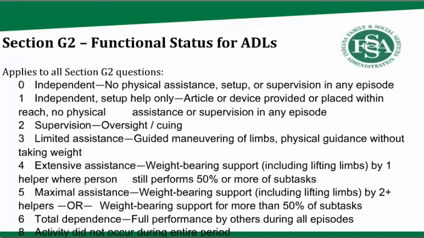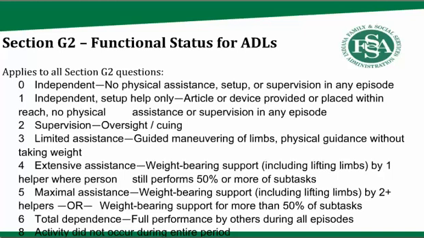And there's quite a few items within this section and different levels of assistance that can be required by a client. So as you can see here, we have independent, so there's no physical assistance, setup, or supervision at any time in the 3 days that you're assessing for these different items. Then they're independent, and they just need some setup help, so the article or device is provided or placed within reach. There's no physical assistance or any supervision during any time within the 3-day window. Supervision, again, is oversight and cueing, same as in the IADL.